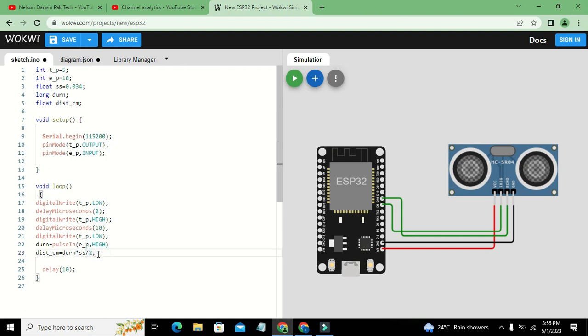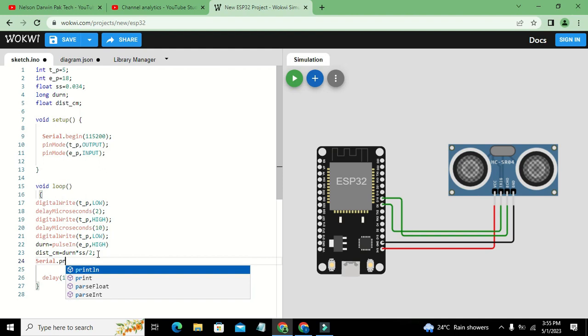Now we will write Serial.print and then println, to show how much distance we have.